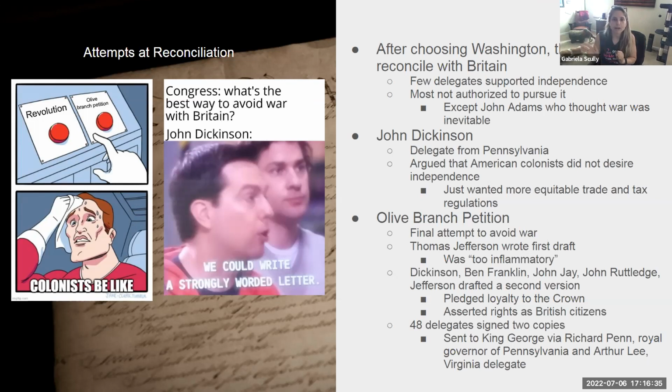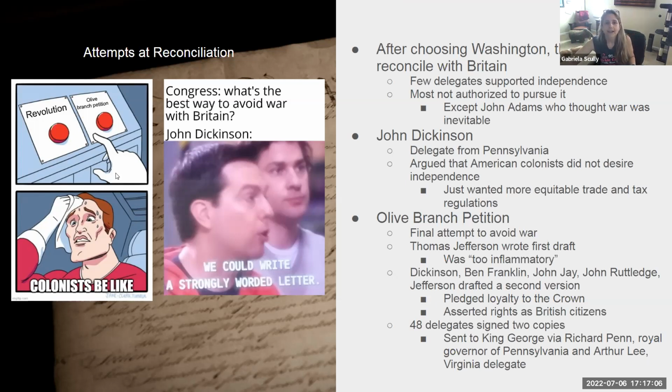independence. Like, Maryland does not tell its delegates, hey, go vote for independence. It's more like a fact-finding mission. Like, okay, go see what everybody's talking about. But nobody's authorized to do anything yet. Only John Adams, who's like, dude, let's get him. So John Adams is like, yeah, independence, but everybody else is like, oh, let's try to play nice with England. We have a General Washington, but let's try to play nice with England.